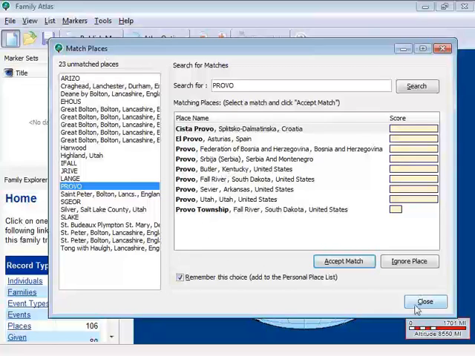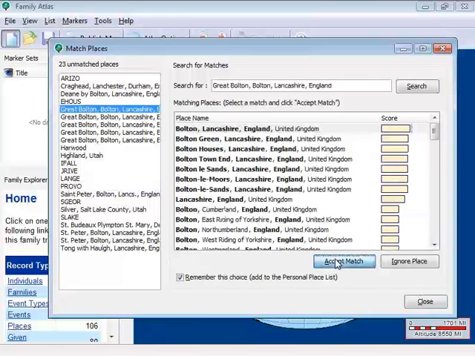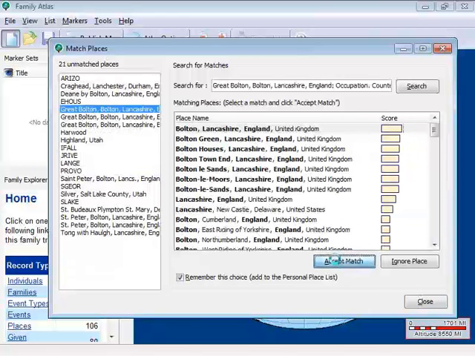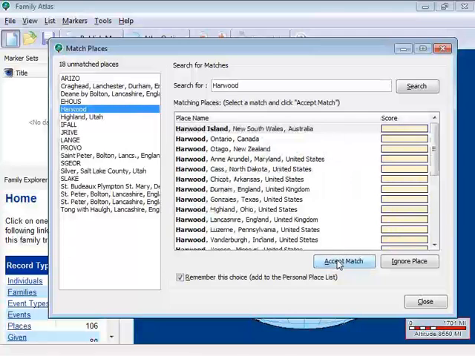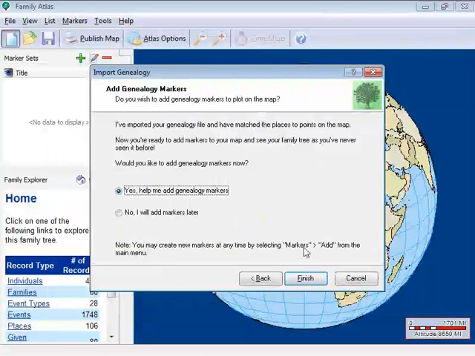So I'm not going to take the time to finish all of these. I'm just going to hit, well, let me take care of these right here. Okay, I'm just going to hit close. And I could go back at any time, and we'll look at this later, but I could go back and change where my places are matched to. So just because I skipped it at this time, I could go back later and complete that process.